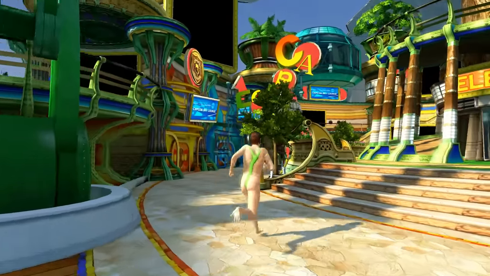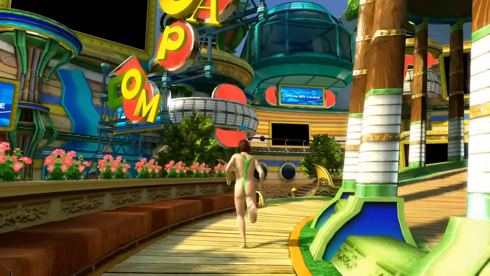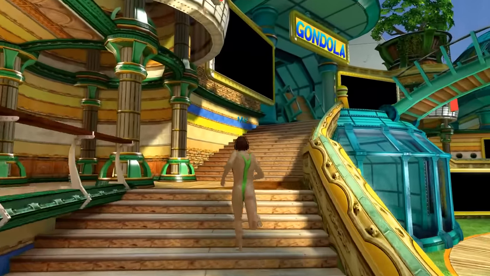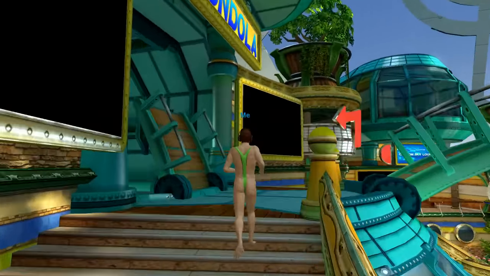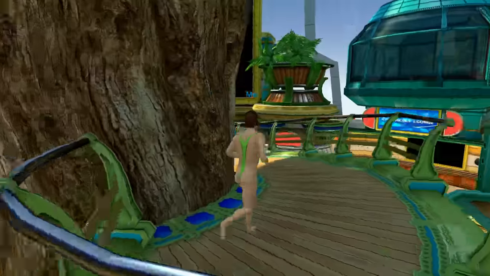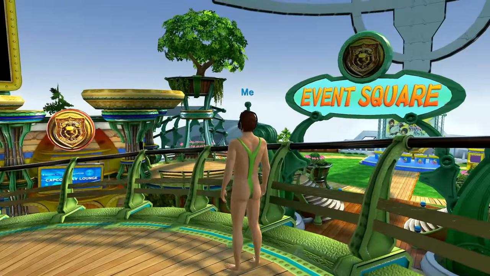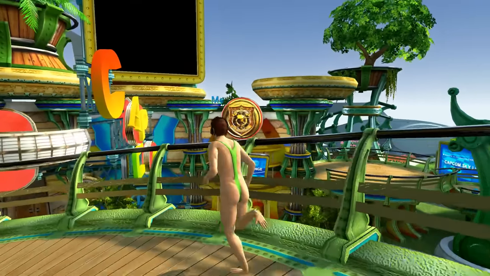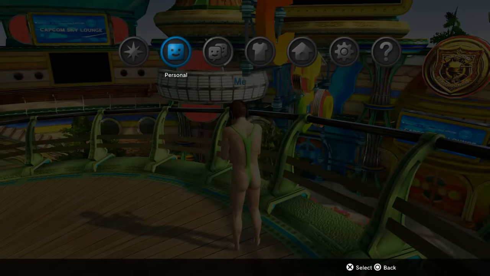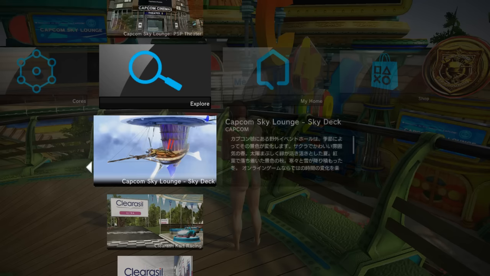Well, Capcom put a lot of effort into this world too, just to give it some life and color. It's cool. But that said, I don't think most of it is going to be anything. And I don't see Mega Man. There's the Stars badge, I think. Or some kind of Resident Evil badge, maybe. I'm not sure, but all right, let's keep going. Sky Lounge, Sky Lounge, Sky Lounge, Sky Deck.